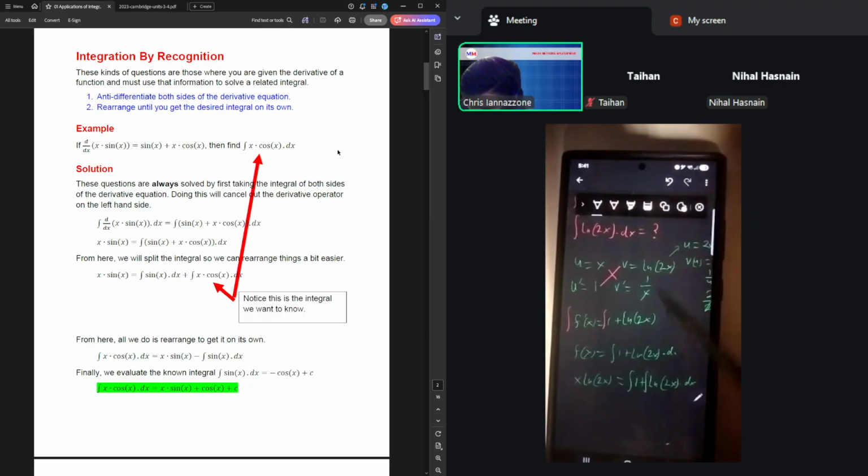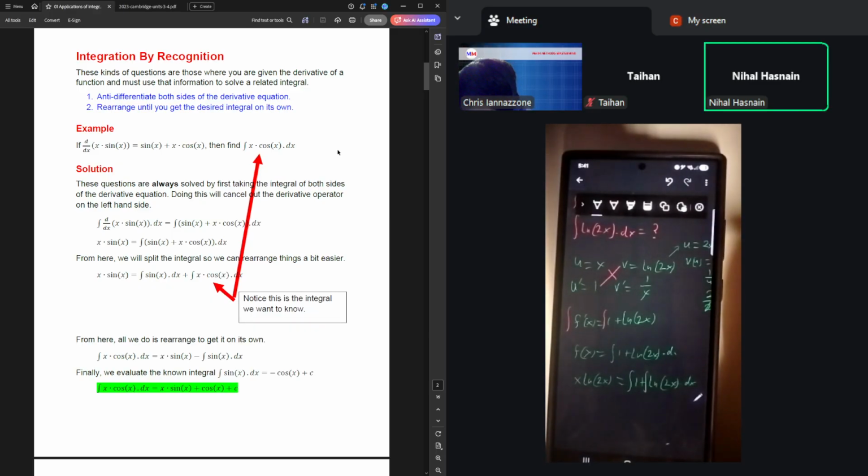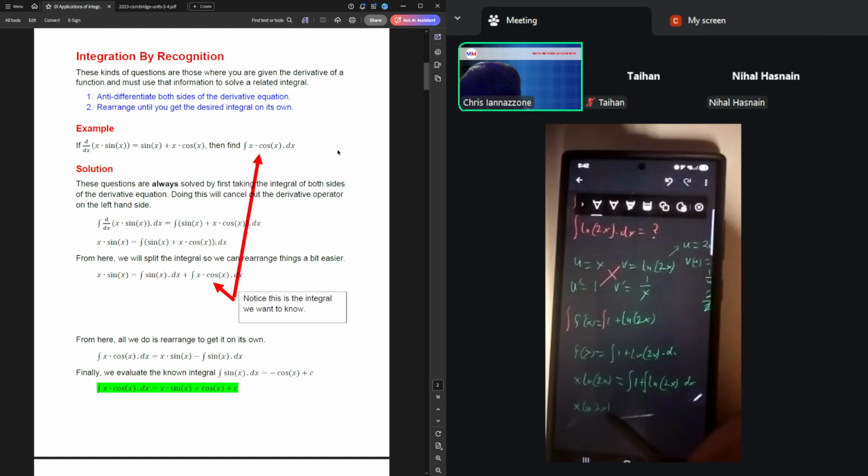Finally, if we want this, we've freed it quite a bit. What we're going to do now is what? We'll rearrange for that integral of natural log of 2x dx. That's it, yeah. Essentially, this is the only term that's still left on that side. So we subtract the integral of 1, and that's going to equal the integral that we want, the integral of natural log 2x dx.